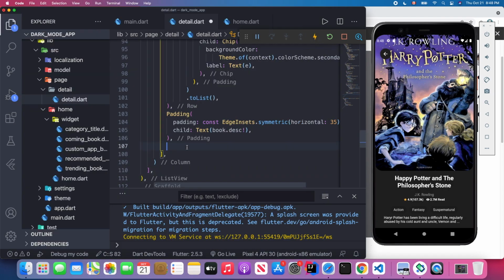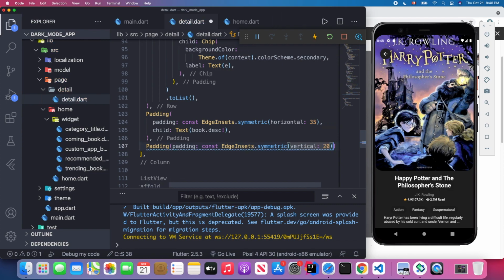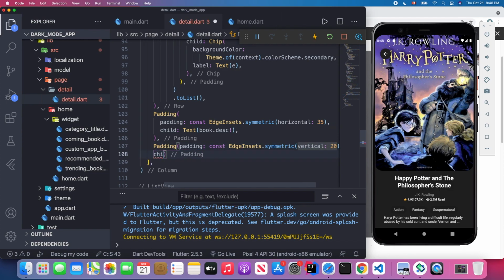So I'm considering writing a method which is called buildButton. But first, let's create this padding widget, and we have const EdgeInsets.symmetric, and let's make it vertical, set to 20. And for this child, I consider using a row widget.